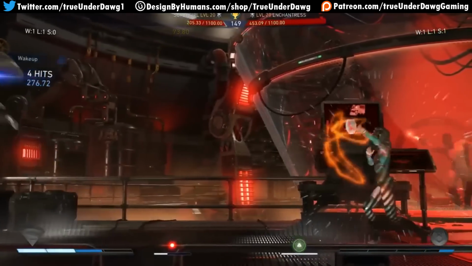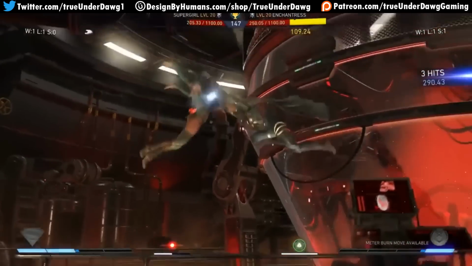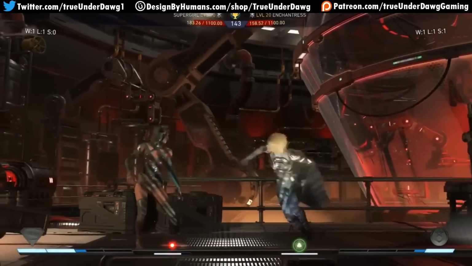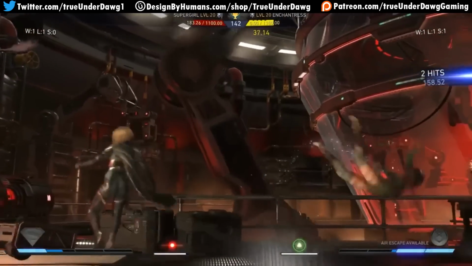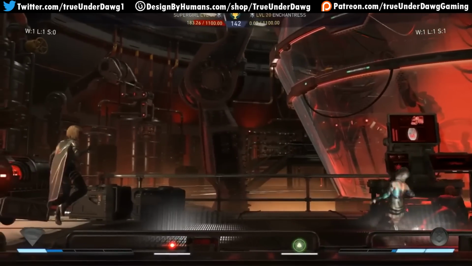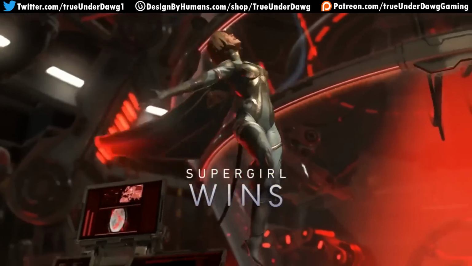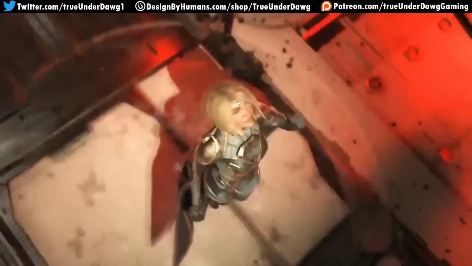He's trying to do some unblockables. Unclashy. Oh! All right, 2-1, and they're very, very close. All right, we gotta let the intro play. Let's do one more. Whatever happens, happens. You can end up tied. Fair enough.